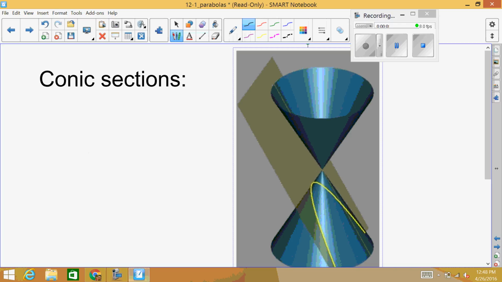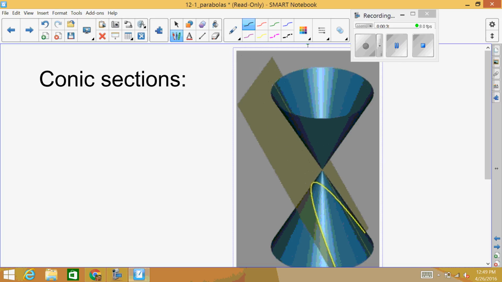So before we start talking about any specific conic sections, we need to know what a conic section is. Well, a conic section has to do with two infinite cones. What we mean by these infinite cones is that this cone is going to extend forever. We show it here because that's what we can actually fit in a drawing, but that cone would extend on forever. So we've got two infinite cones that meet at their vertex. That's kind of the key of what conic sections are based around. So that's what a conic is.